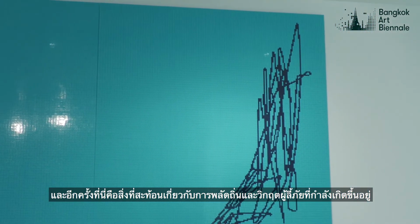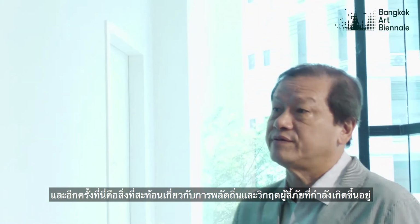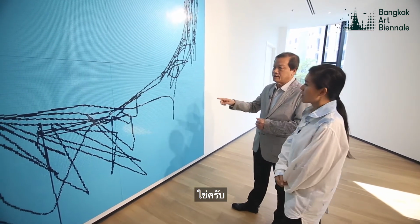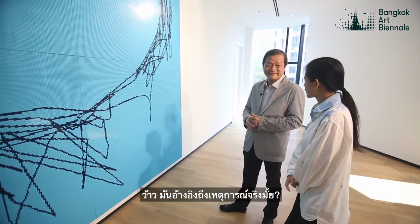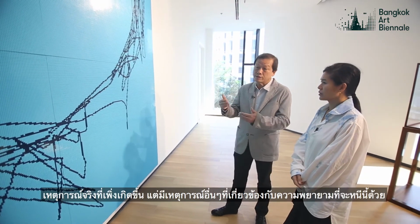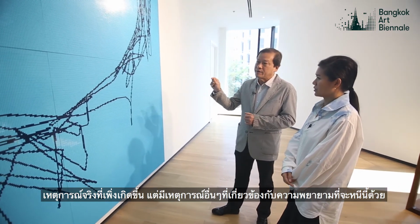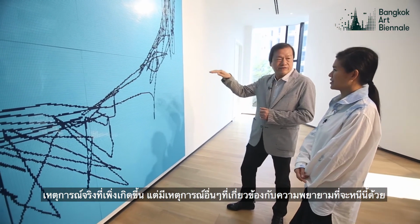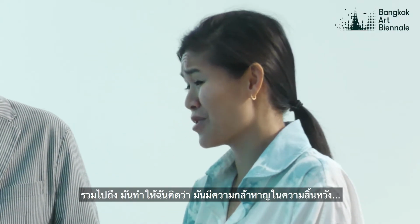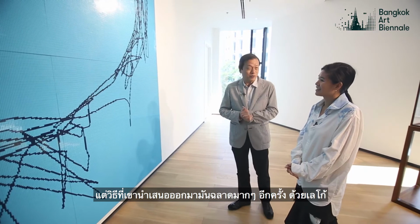This is, again, a reflection on the diaspora and the refugee crisis that is ongoing. Is this one specific boat that's making this route? Yeah, moving. Wow. So does this refer to an actual event? Yes. The recent event, and also the actual event that just happened, but then other events related to this kind of attempt to escape. Because there's so much emptiness, it also makes me think there's bravery in that. Desperate. Yes. But so clever in the way he presents it.